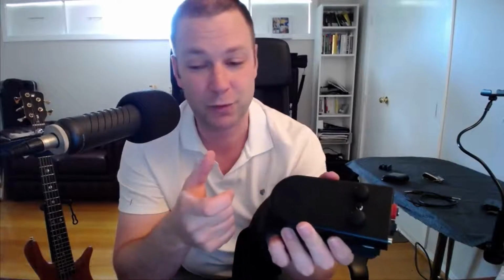It does have an internal battery, and the battery is essentially non-replaceable. BackBeat has said on their website that maybe if they need to in the future, they might have a service where, if the batteries fail, you could send it back and they might replace it and send it back to you, which would hopefully be cheaper than buying a new one. But there's lots of devices out there that use standard batteries, like your cordless telephones in your home. If that battery fails, you can go down to Battery World and get a replacement and off you go. This one, you can't quite do that. So if the battery does wear out, then we're reliant on the manufacturer to help us out.